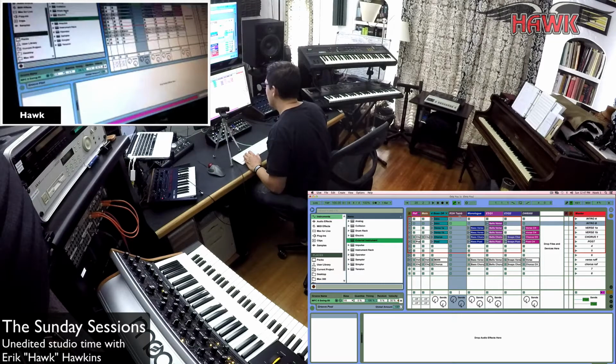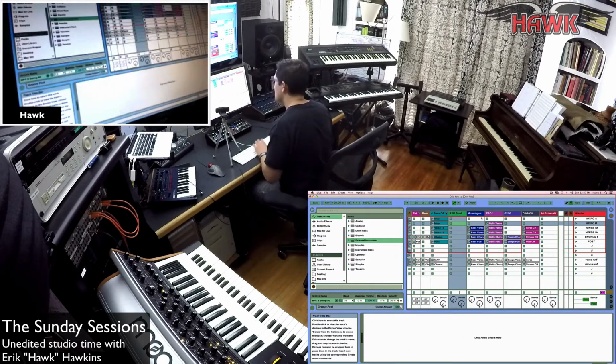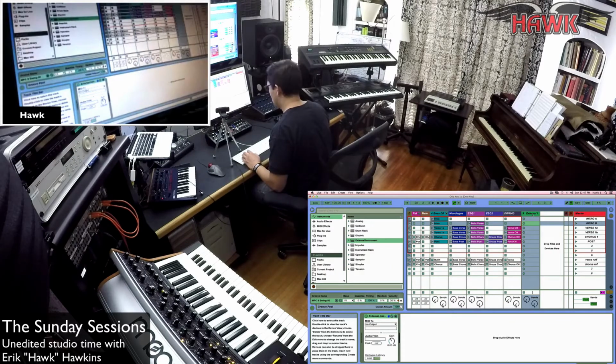I'll drag that on there. Oh, sorry. Yeah, external instrument is actually a MIDI instrument. There it is. And tambourine, and I'm going to launch Reason in the background here. Here it comes.